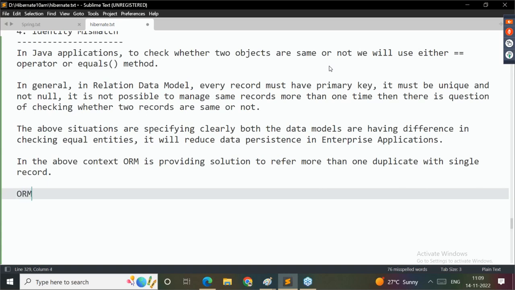Now, again, I want to talk about the ORM definition.